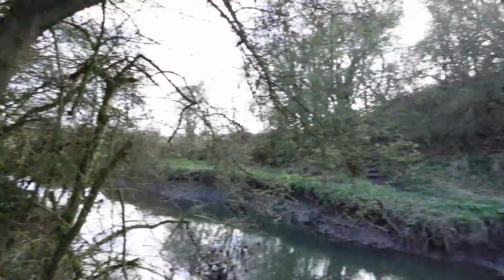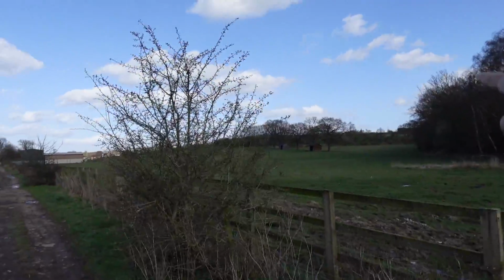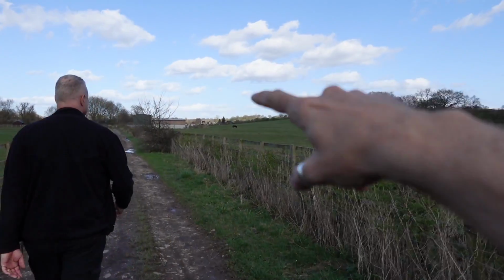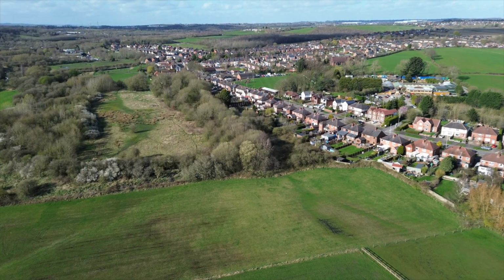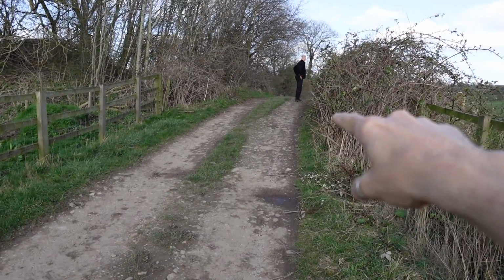So there you go, that's where the line came across. No remains, unfortunately. Great Northern came across this field and there's absolutely no remains at all, obviously. It's been replaced with a horse. Came across and into Jacksdale. So what we're going to do is kind of blag it a bit, I think, try and see if we can't get on a little bit of track bed there. And you can just see the ump.